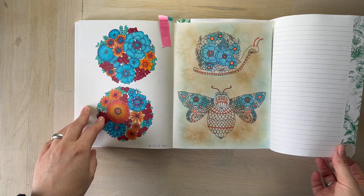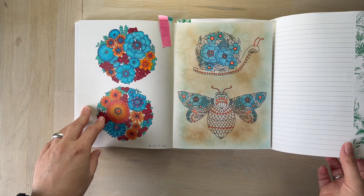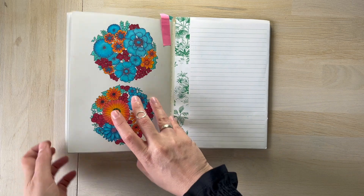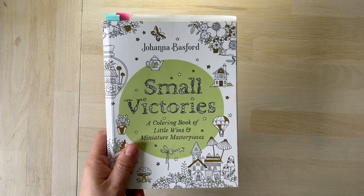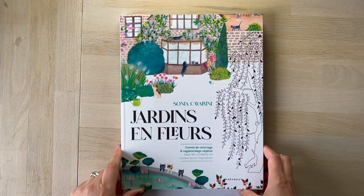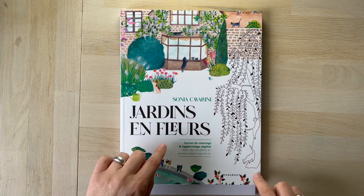This one is a work in progress and I think it's the ugliest work in progress you'll ever see. I used Distress inks and it just looks muddy. I'm not sure what I'm going to do with it, so let me cover it back up. I really don't like it, but I have an urge to finish it — maybe the result will be better than I'm expecting. But that's all for Small Victories.